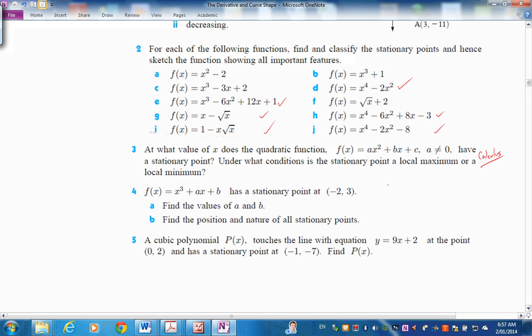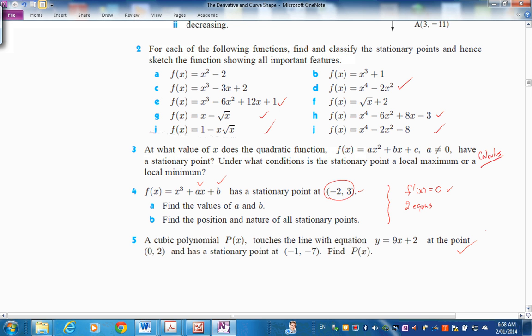And here's another one. Find the values a and b in here if it's got that stationary point. Stationary point, remember, means f dash x is 0. So you have to go through the process there and see if you can backtrack for the two unknowns a and b. If you've got two unknowns, you'll need two equations to solve for them. That'll give you one. I wonder if you can see, using the point, how to get the other one, using the ordinary function perhaps.